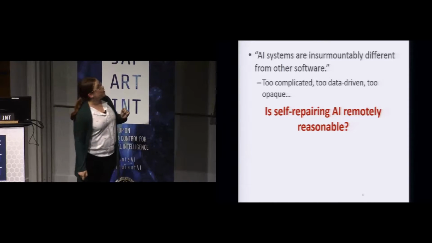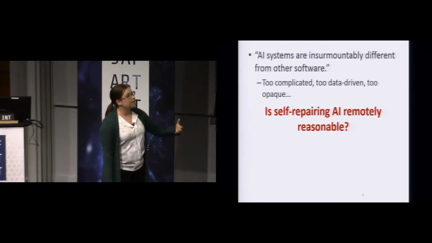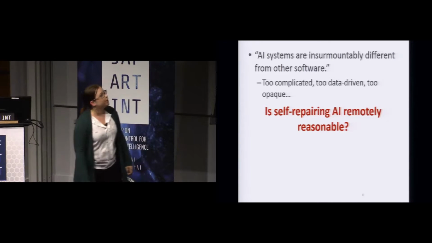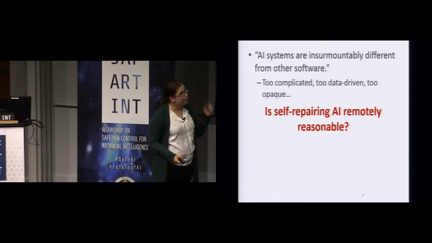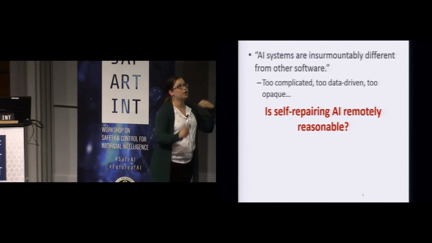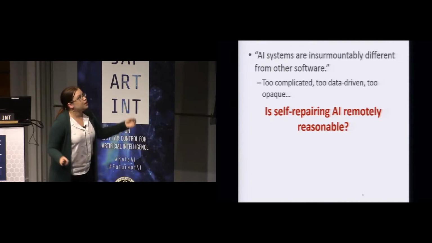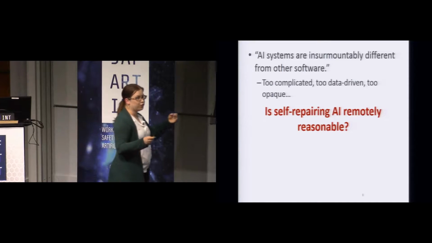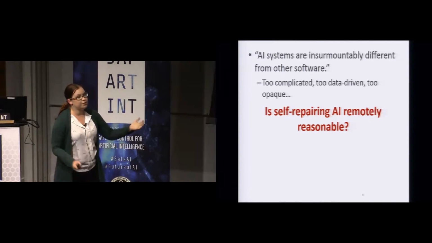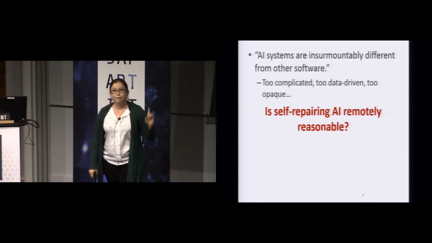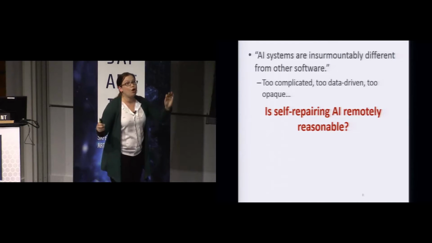So the first response is that AI systems are insurmountably different from other software, and there's nothing that we can take from the kind of applied program analysis that you, Claire Legouis, are doing to apply to them. They're just too different. They're too complicated, they're too opaque, et cetera, et cetera. Now, I reject this, and I reject it in sort of a roundabout way, because the problem with it is that it implies, by sort of unspoken contrast, that the reason that our applied analysis techniques work is that regular software is perhaps not uncomplicated, but not so opaque, clearer in some way. And I said early, I spent a lot of time looking at the PHP interpreter, which is written in C. I don't know how many thousands of lines of code a program needs to be before no single human can understand it, but I will claim strongly that virtually every interesting piece of software has an order of magnitude more thousands of lines of code than that number, which is to say all software is opaque.